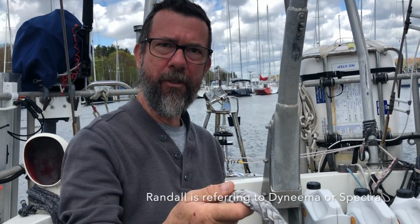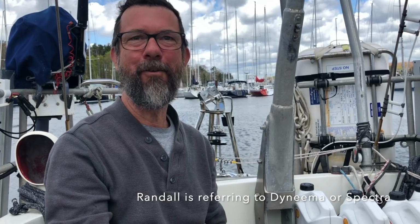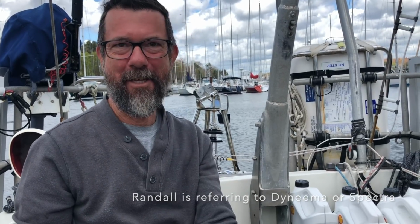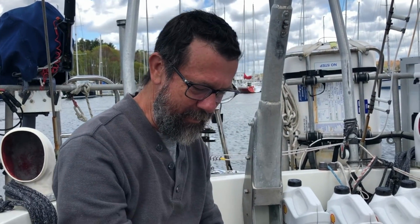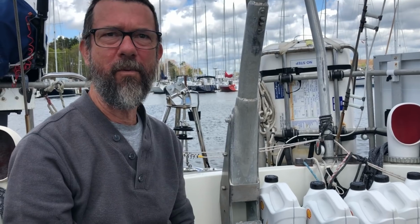Two rolling hitches in series do not work. Two prussic knots do not work. Nothing will stick to this. The only way it worked was on the splice here, where the line becomes larger. And I just had to go back to the old way of firing up the engine and backing down on the boat a little bit, which was not great.